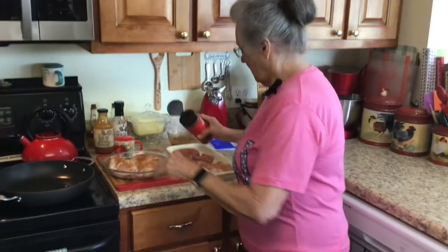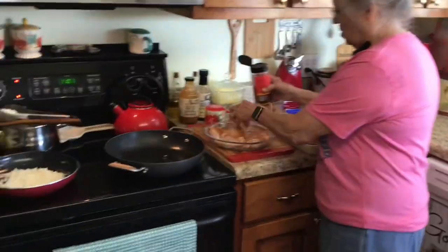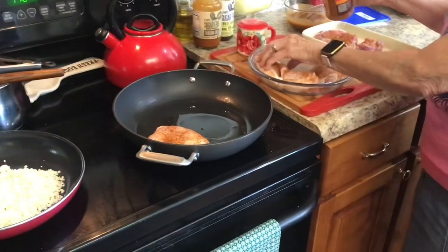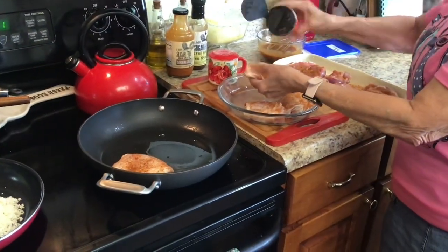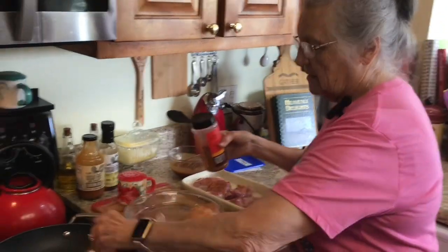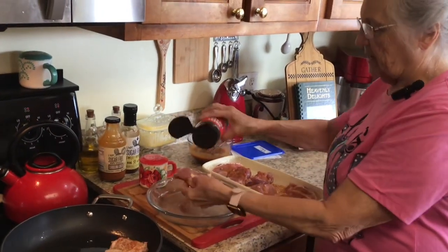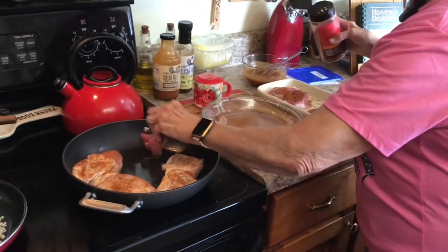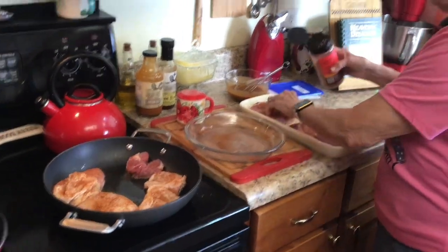So I'm seasoning, and I'm going to put a little bit of salt on them because there's not much salt in this. So I'm seasoning both sides and just laying it in my pan. My pan was hot. It had about 2 tablespoons of oil in it. And I'll lay these in there.